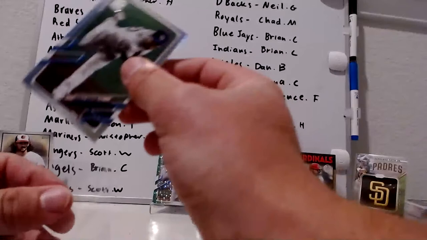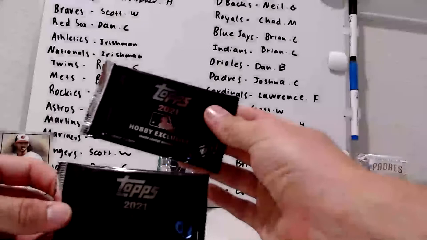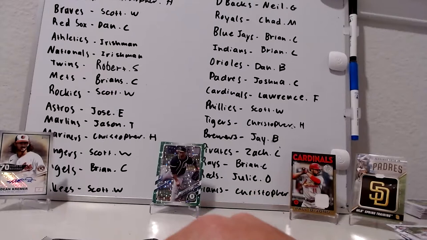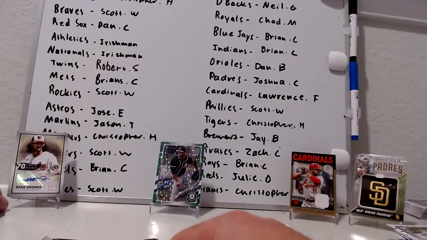All right. And that leaves us with our two hobby exclusive packs for the end of this break. See if we can get a nice hit right here. So far, I would say it's been a good break. Kind of a recap: we had that Fernando Tatis Jr. logo patch, that would be spring training. We had the Paul DeJong, 39 out of 50 relic. We had a James Kaprielian A's rookie card, that green shine, numbered to 399. And then we had our Dean Kremer Orioles rookie auto.